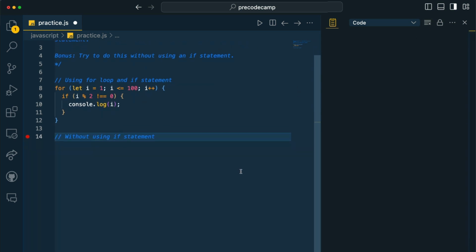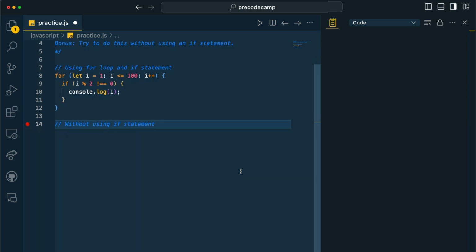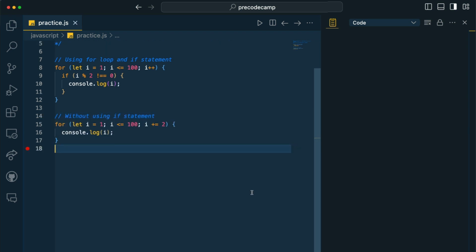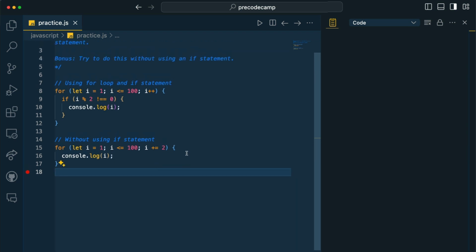I'm going to go ahead and clear the console. And then I want you to take a look and see if you notice what the difference is when we put this in here. Notice that the if statement is gone. That's the first thing. But what I want you to take a look at is what's different. Well, we have let i, we have i less than or equal to 100, and we have that here as well. And then we get the i++, and then, oh, look over here. This is what is different. No longer do we have to go 1 by 1. We don't have to go to 2. We can just skip it by utilizing this.